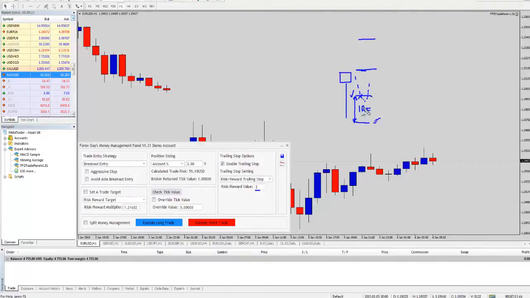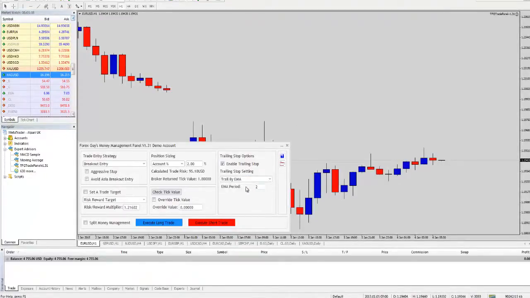So whenever the market moves 2 risk factors away, it will trail up like that, because if you use 1 risk factor, as soon as the market starts to take off in profit, your stop is going to be right on its tail. It's going to choke your trade a lot. It's not going to give it much room to breathe, and it could stop you out early. I think 2 risk factors is a much better setting for a risk reward trailing stop. You can fiddle around with it on the demo account and you'll see what I mean, but definitely I've set that as the default 2, and I recommend that you at least consider using 2 or more.